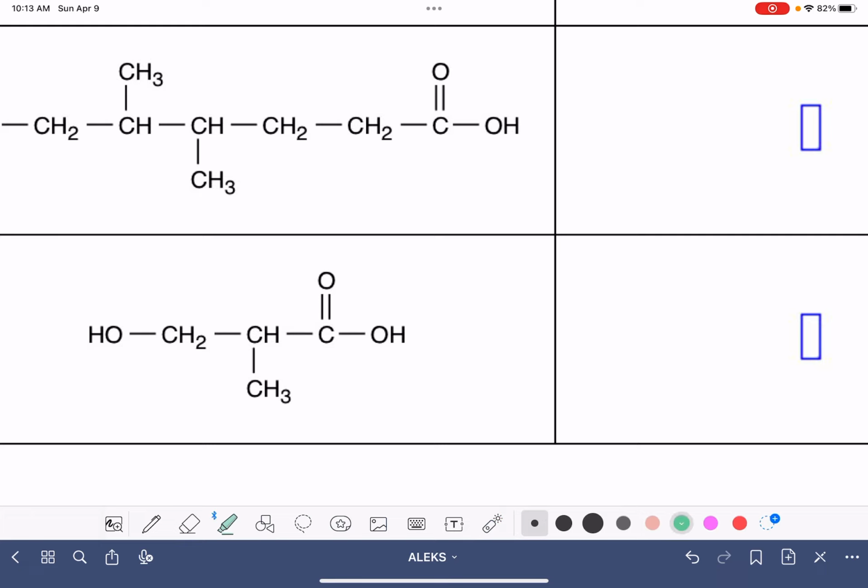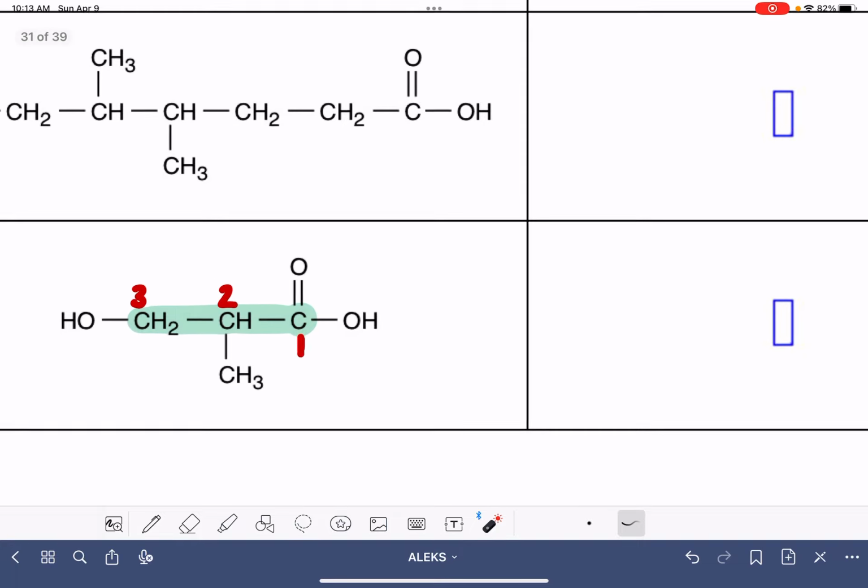So to name a carboxylic acid, we're going to find the longest continuous chain of carbon atoms that includes the carbon of the carboxylic acid. So I'm going to go with this right here. We have to include this portion of the molecule in the parent chain. Next, we're going to number that chain of carbon atoms so that the carboxylic acid starts at carbon number 1. This is kind of similar to aldehydes. This carbon of the carboxylic acid group is always going to be carbon number 1, and that's going to be important when we name the molecule.